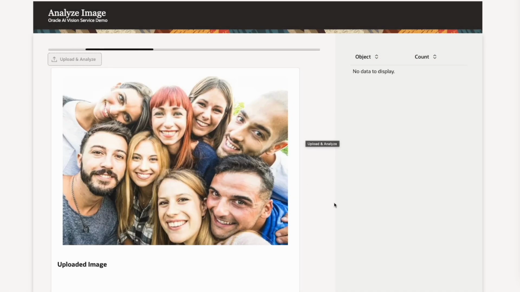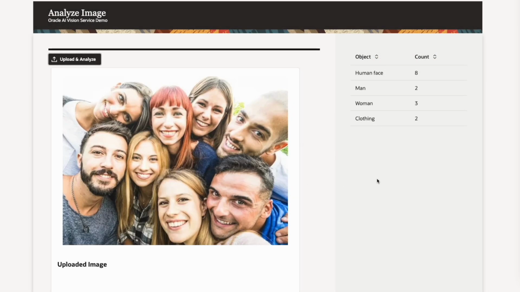Now there are a bunch of people here. Again, it's able to determine that there are eight faces, and let's see, four and four, eight. Yeah, that is good. And then instead of three men rather, it is able to determine that there are two men, right? And there are three women, which is again incorrect. But it comes to the same concept of how good you are training your model to be, right?